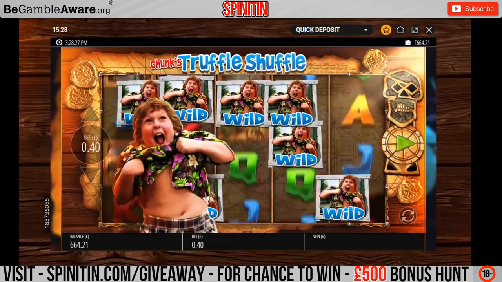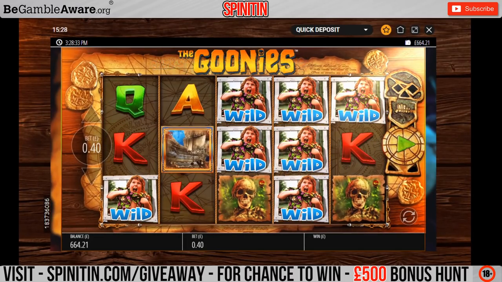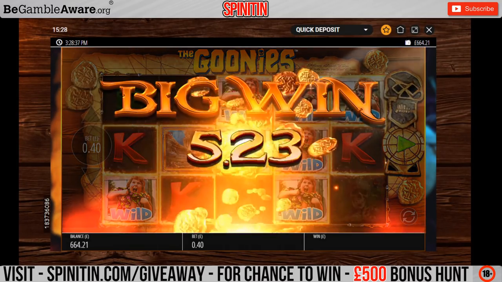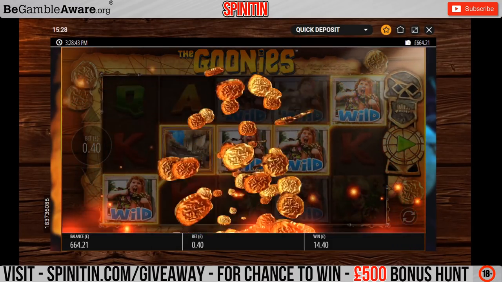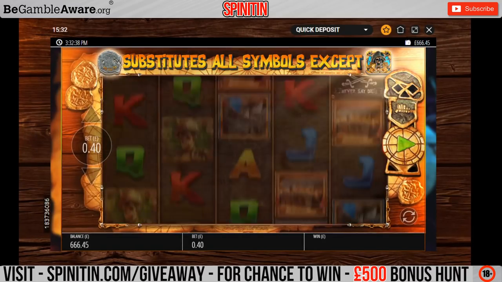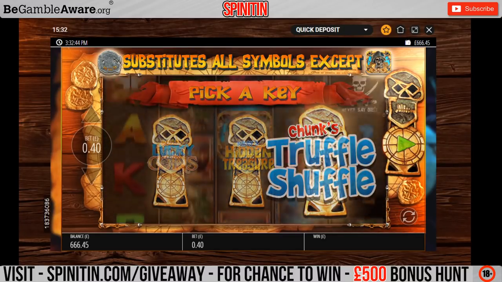This has thrown out a few wilds. Not the best positions. Okay, so it's a big win. £14.40. Right then, spin 190 this one. Got another key. Okay, on this side. Chunks, truffle, shuffle again.